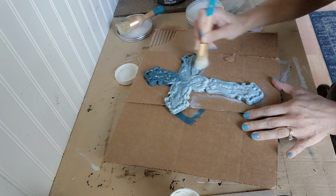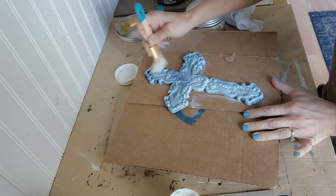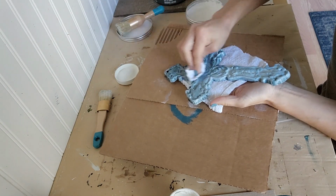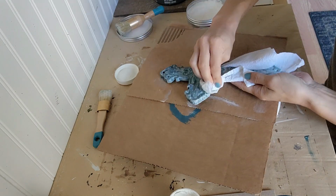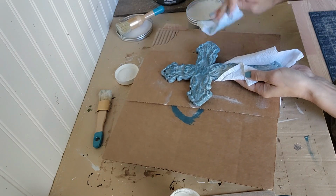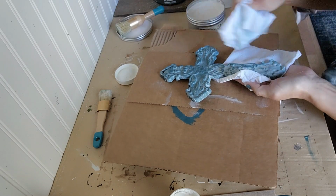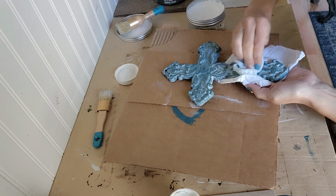So then I applied the white wax, and I made sure to apply it everywhere before I buffed it off. Now, in the process of buffing it off, there were some areas that did rub completely back to show the original finish of it. And at first I was kind of bummed, but then I embraced it and I decided that I was going to incorporate those areas with some of the metallic finishes that I have in my stash.